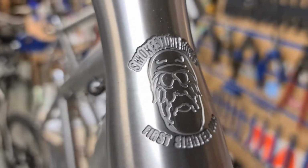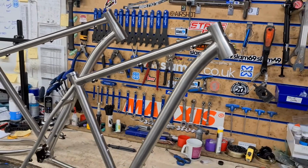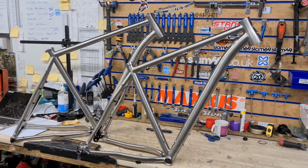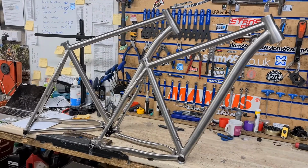Right, we have a Mr. Harry update. So, two more frames have just arrived. They're selling quite well at the moment. Various different setups. This is a medium and a large here. The most popular sizes. Large seems to fit a lot of people.